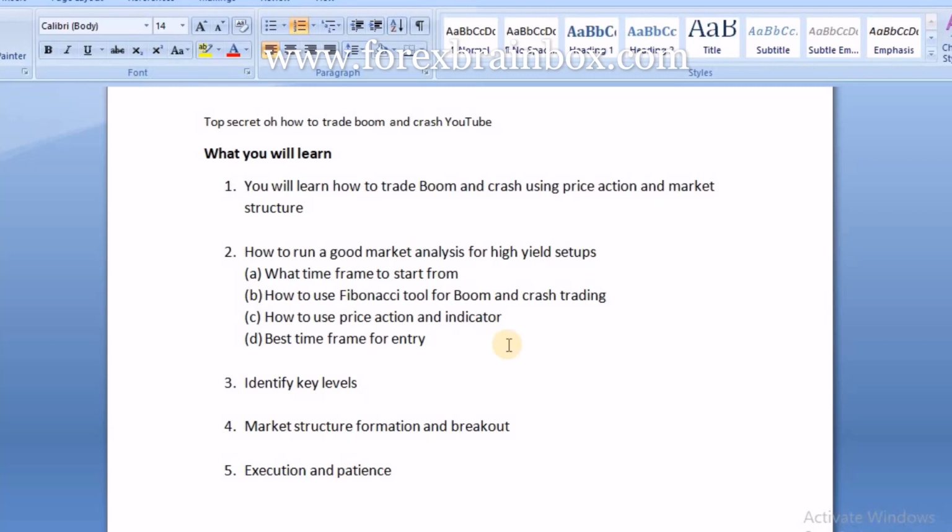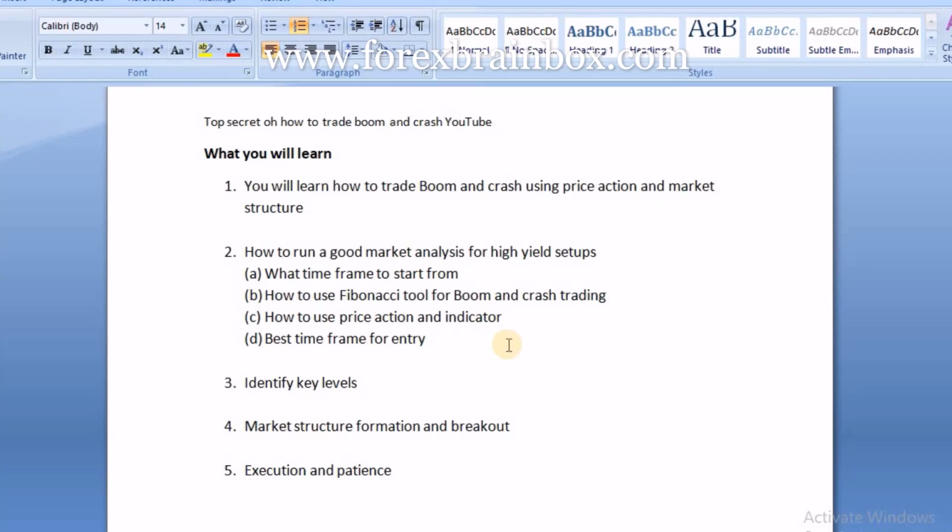Okay, moving average 21, moving average 55, moving average 50, moving average 200. See, they all lag. We know indicators lag. This is why you have to use indicators as a secondary option to your price action movement. Okay. D, the best time frame for entry. What time frame do you use to place a trade after your market analysis? Remember, if your market analysis is wrong, there's nothing you will do that will make you enter into the right trade.